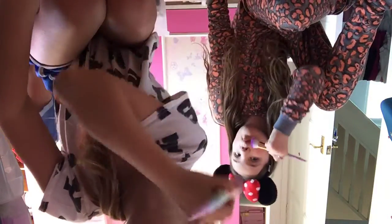So we'll show you which palette we're using. We're using the Technic palette. We'll show you it in a minute. Then you're just gonna put it underneath your cheekbone, so underneath your cheekbones so it blends in.